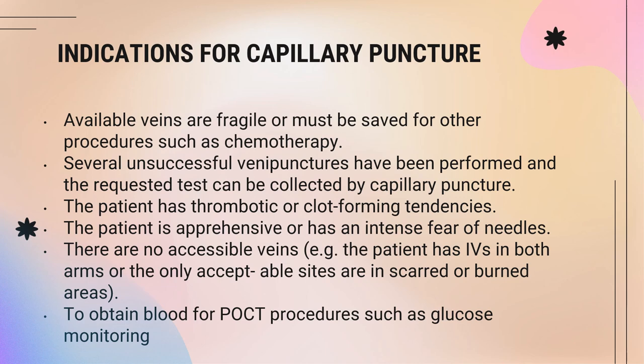Several unsuccessful venipunctures have been performed and the requested test can be collected by capillary puncture. The patient has thrombotic or clot-forming tendencies. The patient is apprehensive and has an intense fear of needles. There are no accessible veins. The patient has IVs in both arms and the only acceptable sites are in the scarred or burnt areas. Or to obtain blood for POCT procedures such as glucose monitoring.